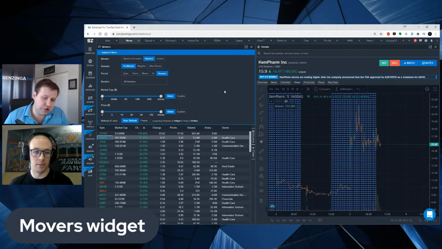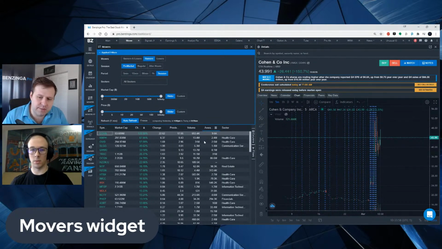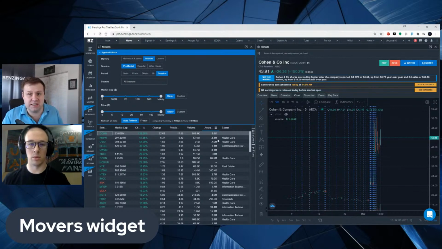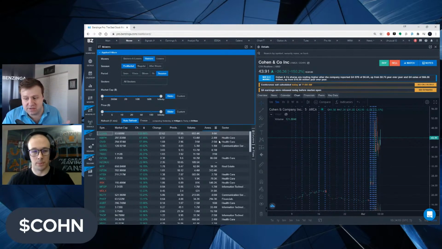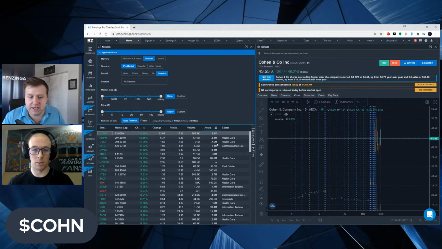So right here, just looking at this, the first thing that I'm going to do, you'll notice that there's a volume and an average volume column. I'm not necessarily interested in some of these huge gaps on minuscule volume. So this first ticker here, ticker COHN, this traded 653,000 shares in the pre-market. That's not a lot. Now its average is only 9.6, right? So there's not many shares here. This is clearly more shares being traded here, but I would not do this just based on the volume numbers.